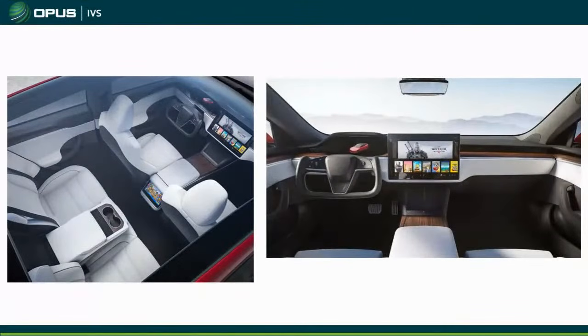So let's take a peek at the interior. It's changed a lot. As you can see, the 17-inch screen got turned into that landscape mode. The instrument cluster is a little bit larger. There's also another screen in the back. And that screen has Netflix and Hulu and YouTube. They kind of keep the kids busy while you're driving to the beach and while you're just destroying every Hellcat and Camaro and M5 that you see on 40.